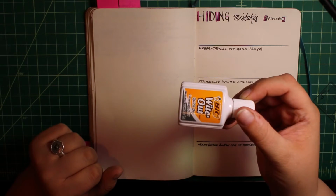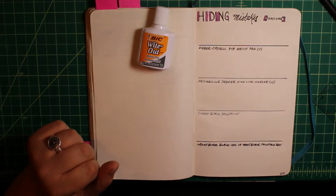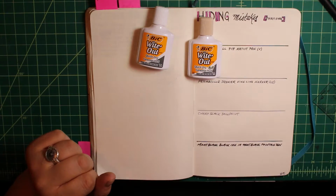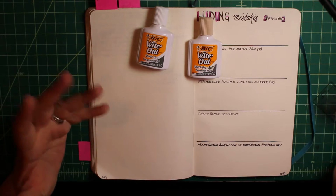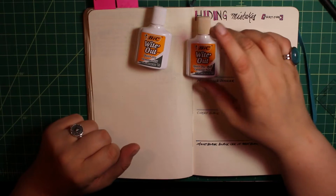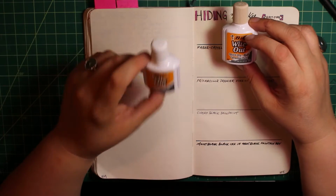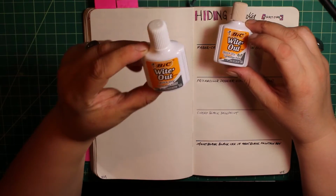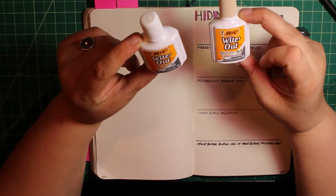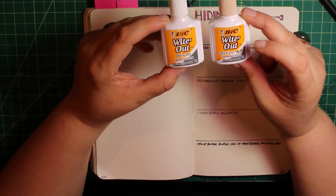And so they decided to solve the whiteout not matching problem by taking some whiteout. In this case, we have the Bic whiteout in white, and the Bic whiteout in buff, and mixing them. I was like, why didn't I think of that? So the method that she suggested and that I would second is to take your whiteout and slowly add buff to it and keep testing it and letting it dry in your moleskin until you find a color that exactly matches.